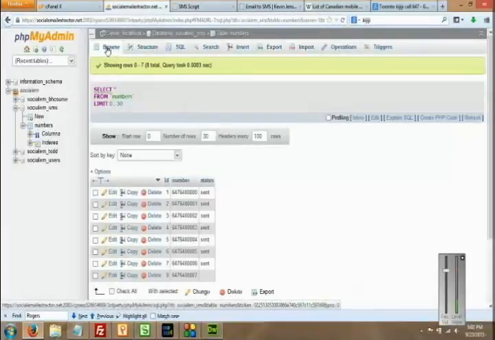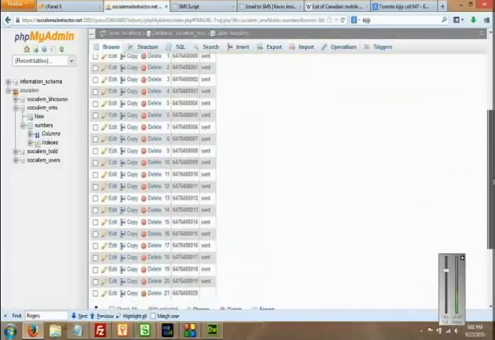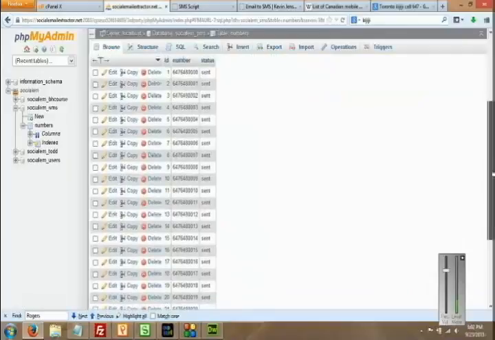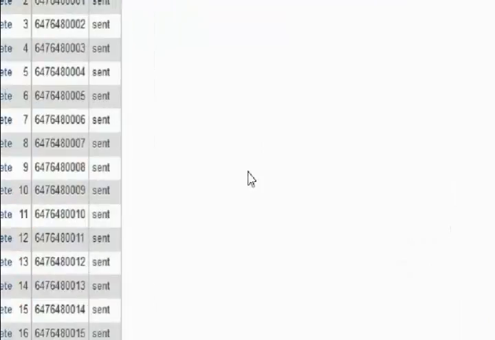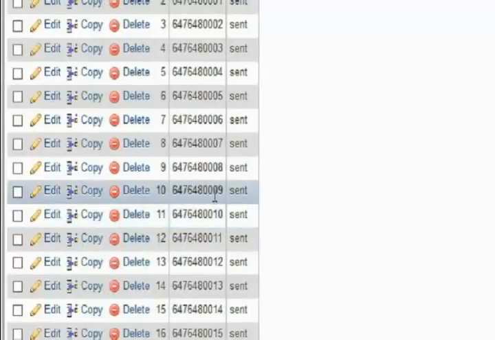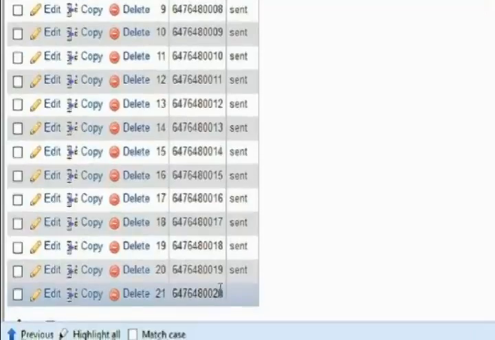If I click that Browse button again, it should update me with the latest information. And as you can see, I've got a lot of information here. I've got all the numbers that were sent, basically, subsequently too. 9, 10, 11, 12, 13, 14, 15, but it stopped at 20.